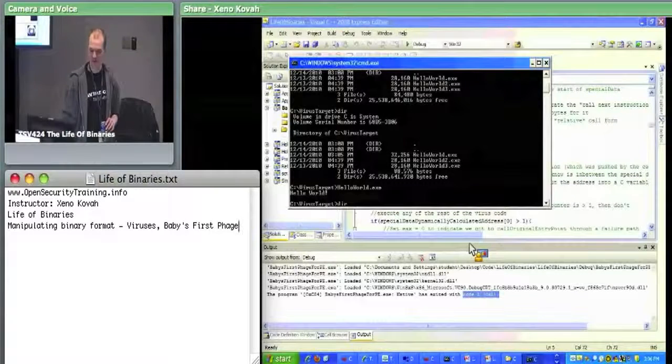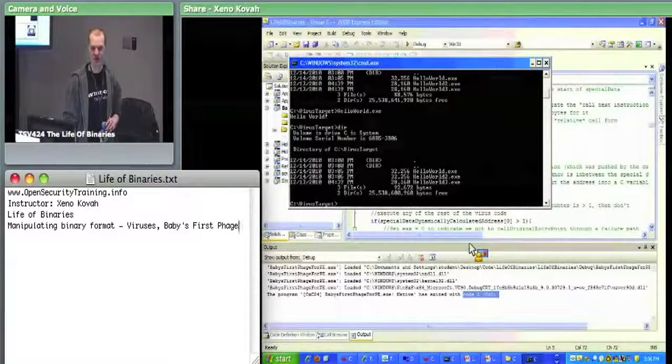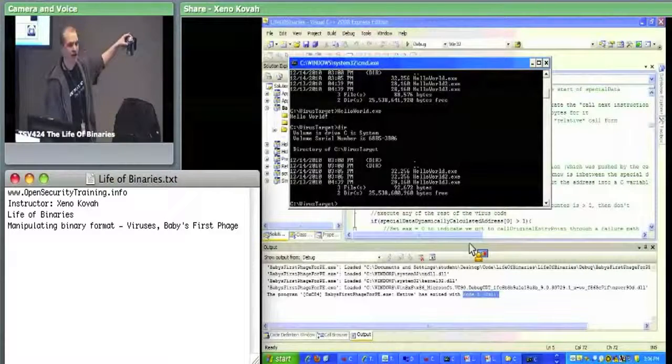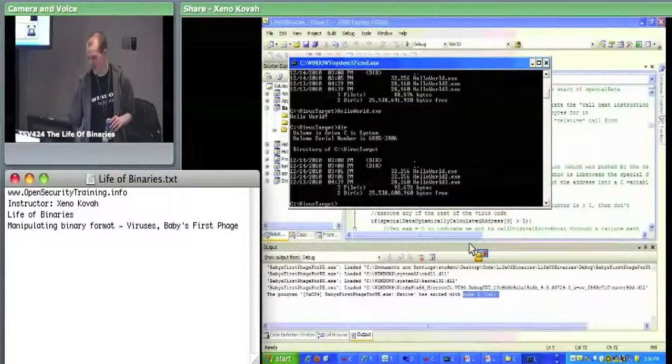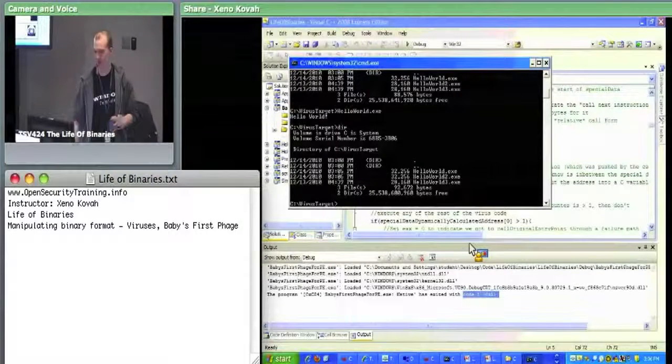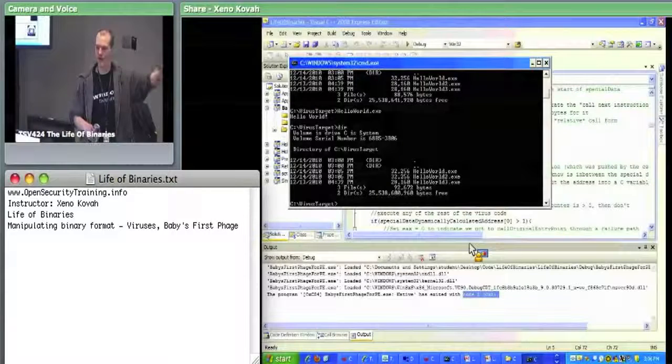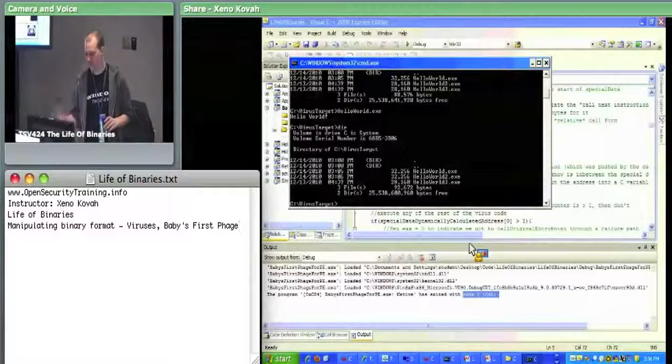If I do dir again, we see I just ran hello world, but hello world 2 just got bigger. That's kind of interesting. It means that I did successfully virally infect hello world, ran it, and it went ahead and infected hello world 2.